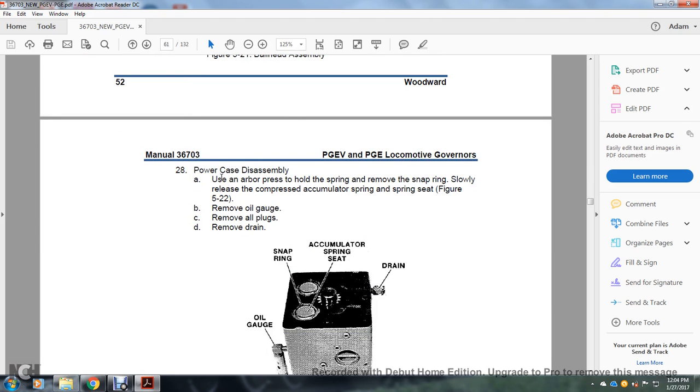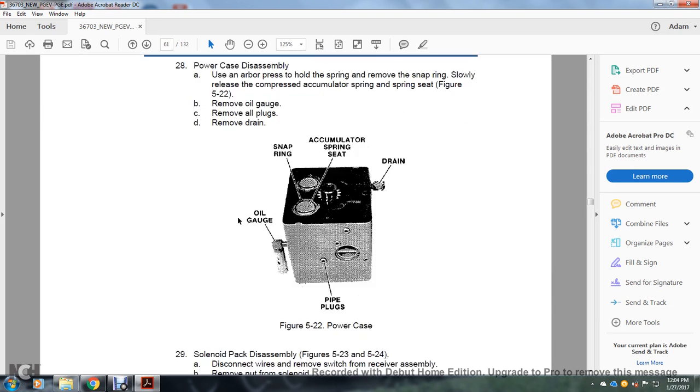28, power case disassembly. Using the arbor press on the accumulator spring, remove the snap ring, slowly release the compressed accumulator spring and the spring seat. Remove the oil gauge, remove all the plugs, and remove the drain. Figure 522 shows the power case and oil gauge, the pipe plugs, the drain, the accumulator spring seat, and snap ring.